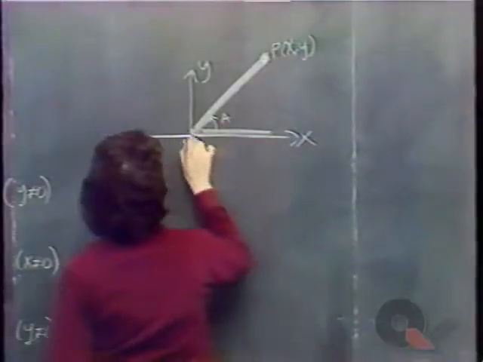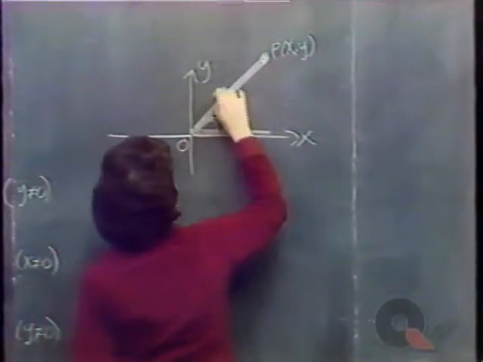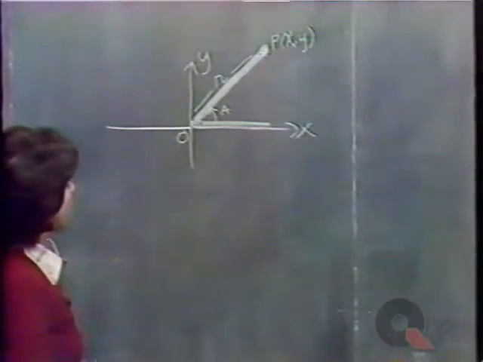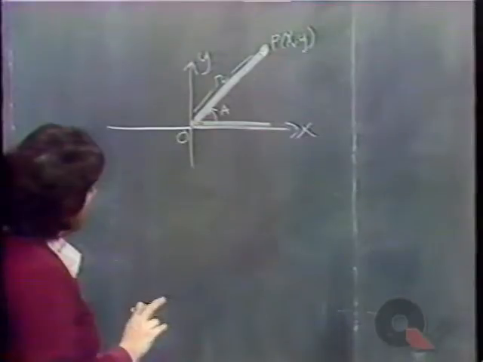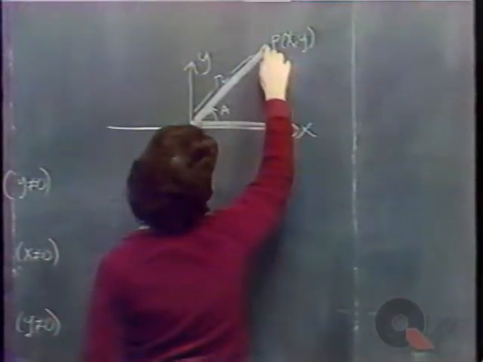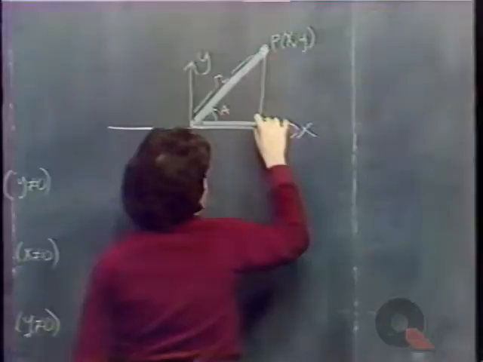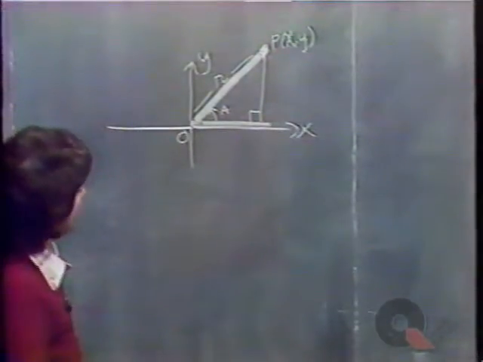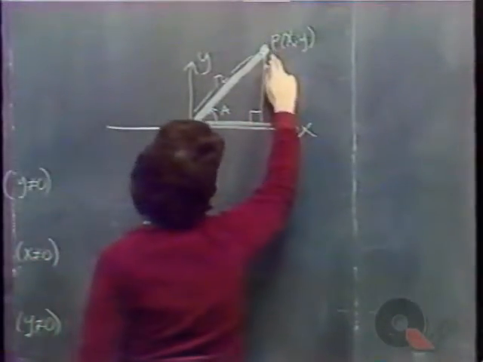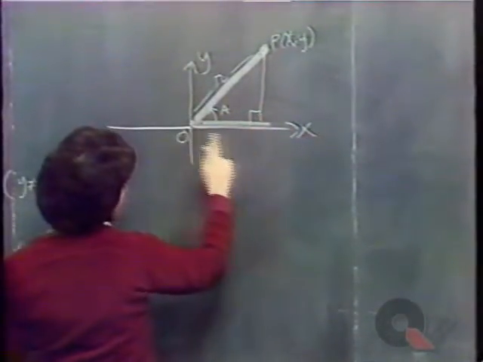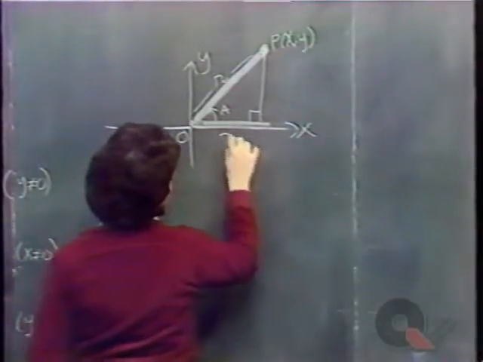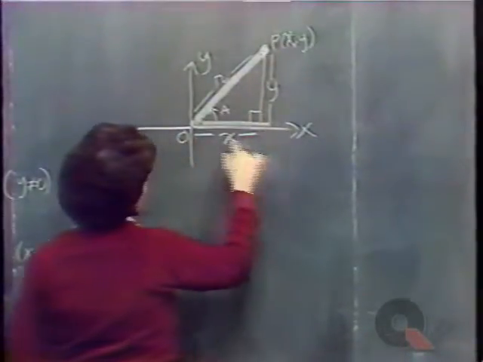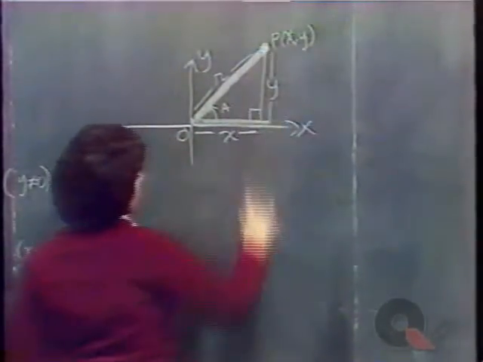Okay, and r represents the distance between that point P and the origin. All right, now, if you wanted to, you could drop a perpendicular from point P to the x-axis. This would finish off a right triangle. Now, x, y are the coordinates of point P, which means that the length of this leg of the right triangle is x, and the length of this leg is y. In other words, this point P is x over and y up.